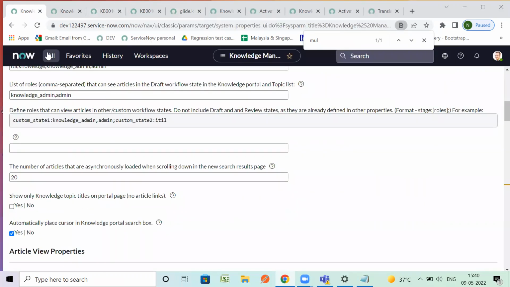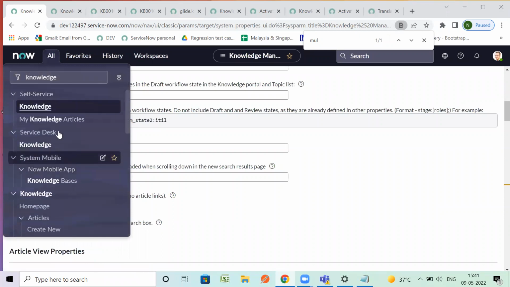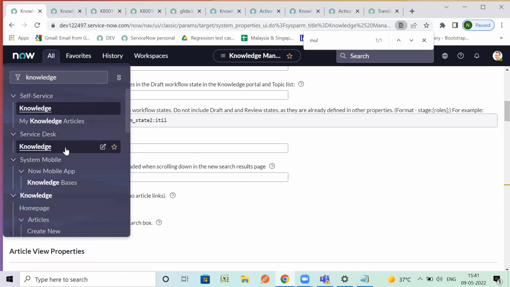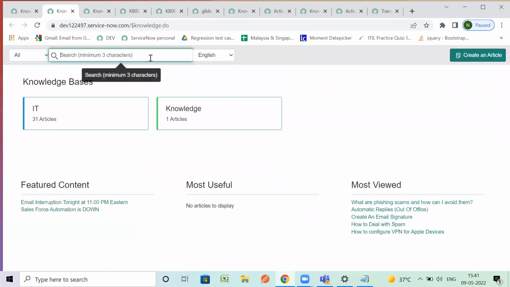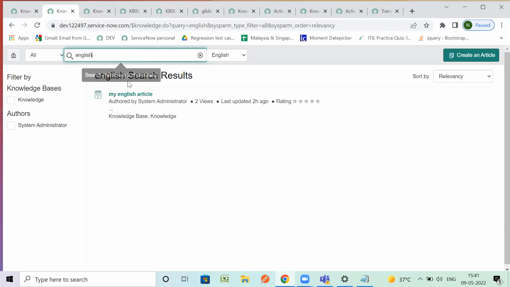Well, let me open it again. So what I'm going to do, I will type English here because English is a keyword which my article stores. So if you want, I can type article as well.